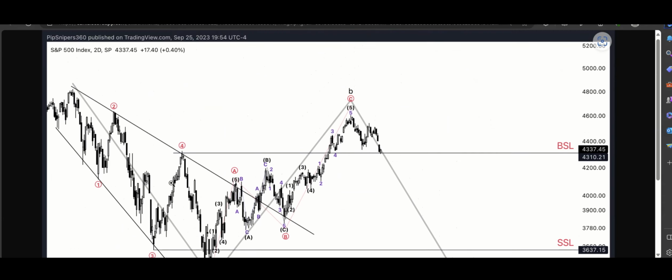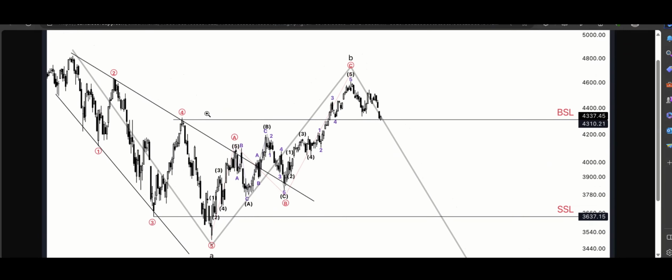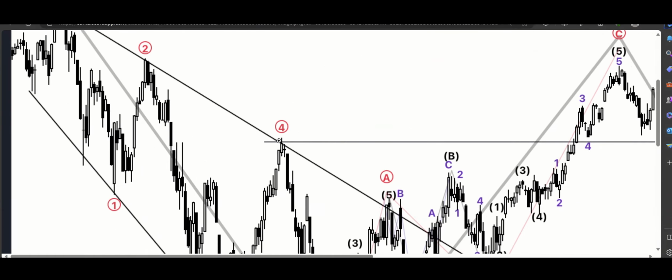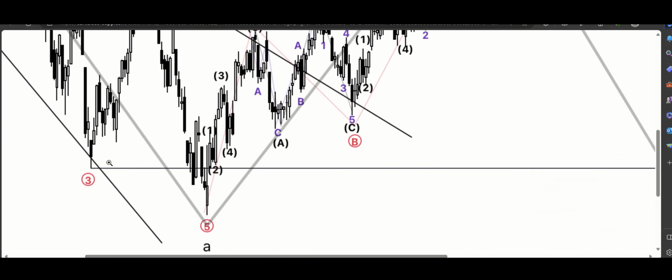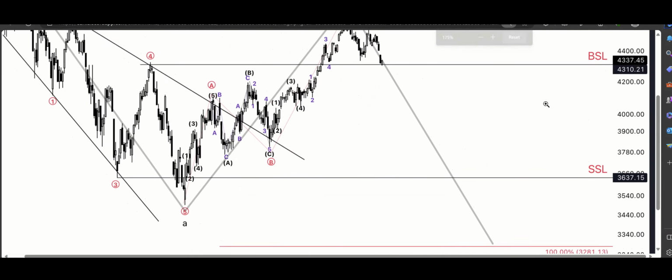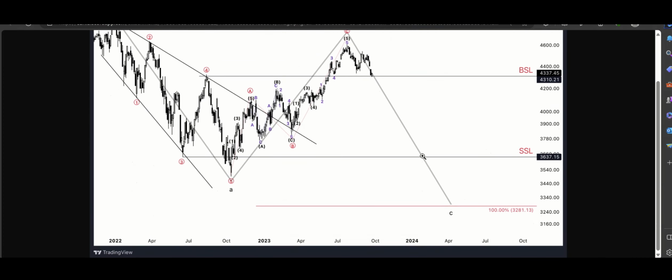So it took out your sell side liquidity. Now, if you look at this high, we've already taken out your buy side liquidity. So all the people who are putting their stops above this line, who are shorting the market, it's already been hit with this move over here. All the people who are putting their stops below this line, it's already been hit over here. So we took out the buy and sell side liquidity on both ends of the market. And now what we're doing is we're coming down for your macro C wave, so we can finish up this correction. I don't think this is the Great Depression yet. I think this is just a recession.